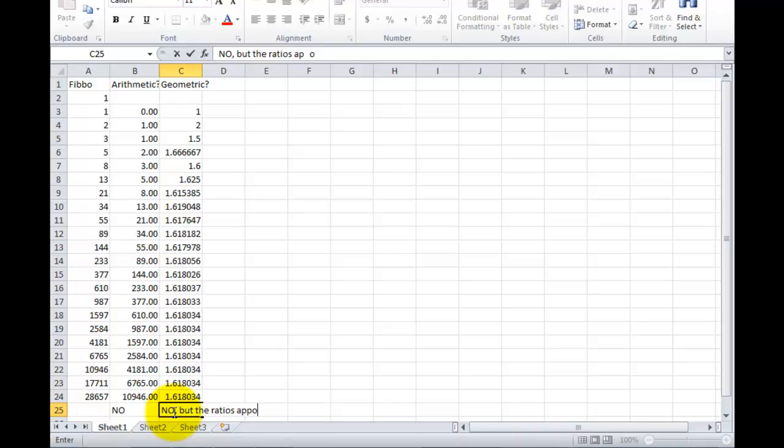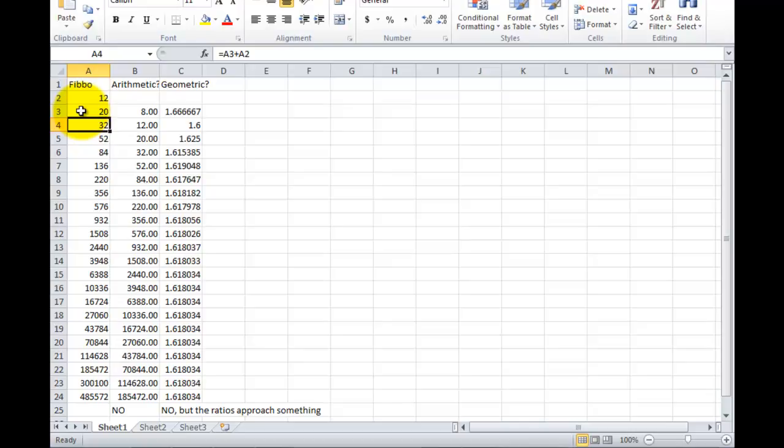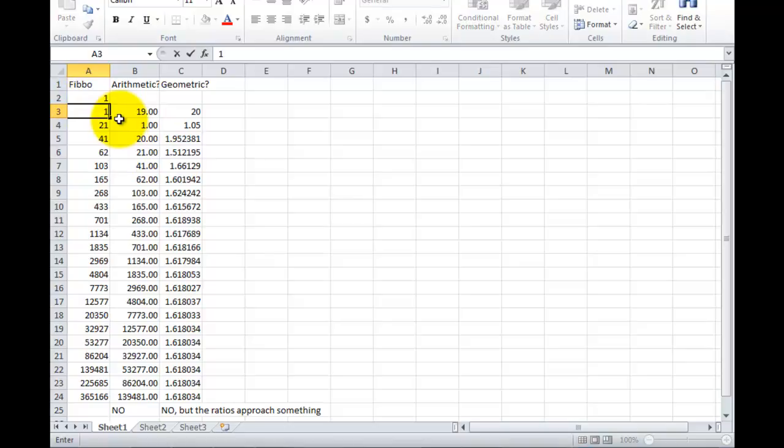The ratios approach something. They don't just go down to 0, right? Further, Fibbo starts with 1 and 1, but the flangio sequence starts with 12 and 20. Because that's where he used to live at 1220. And the ratios still end up approaching the same thing. You can put any numbers you want into there, and you still end up with this ratio. So it's such a key ratio, let's give it a name.